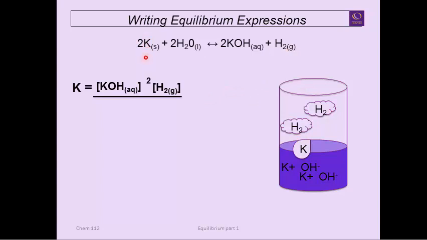Now I go over here to reactants. That's what goes in the denominator. Well, it so happens that potassium's a solid, so it doesn't change concentration, so it does not go into the equilibrium expression. Water also is a pure liquid, does not have a concentration, does not go into the equilibrium expression. So in essence, this is the reaction. At equilibrium, at a set temperature, there will be an amount of potassium hydroxide and hydrogen multiplied together that will give me some K.